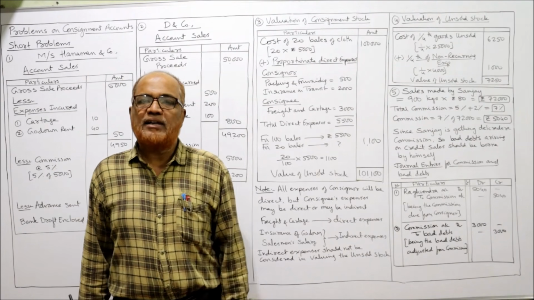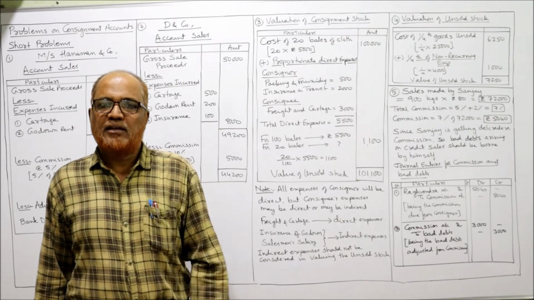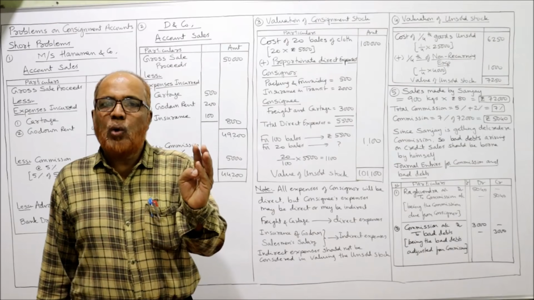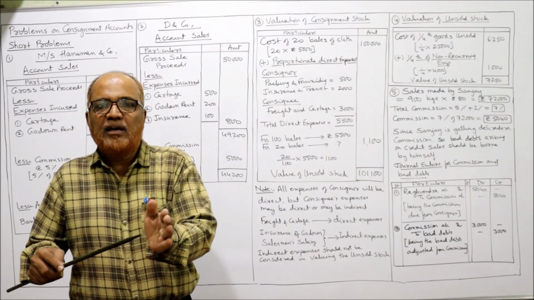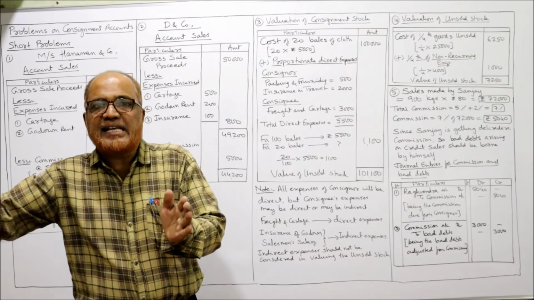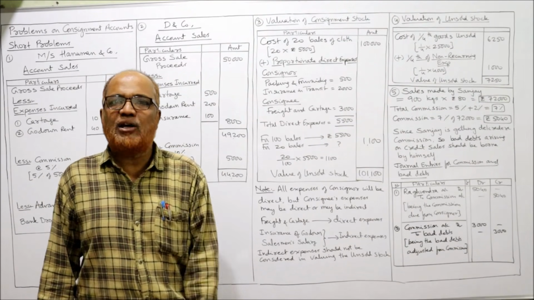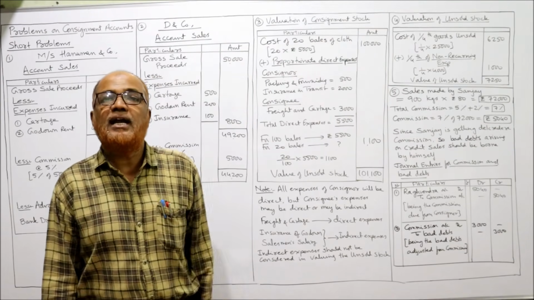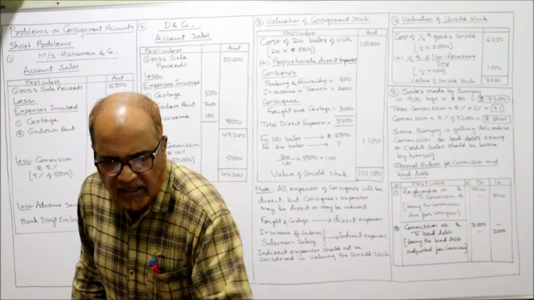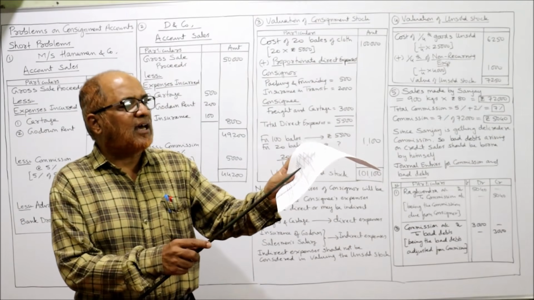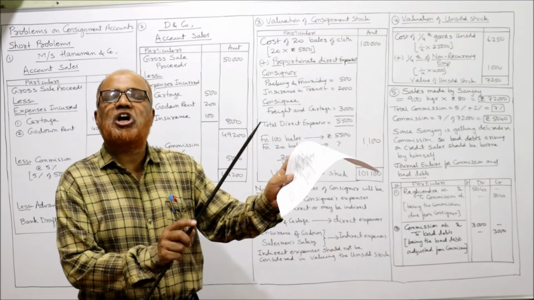Now how to find out whether direct or indirect? Cartage and freight is direct. Salesman's salary, godown rent, etc. That means after reaching the goods there, the consignee is spending some amount on selling the goods. That is called indirect expenses, not direct. So in our problem, the consignor expenses, packing and forwarding charges 500 and insurance in transit 2,000, completely direct.